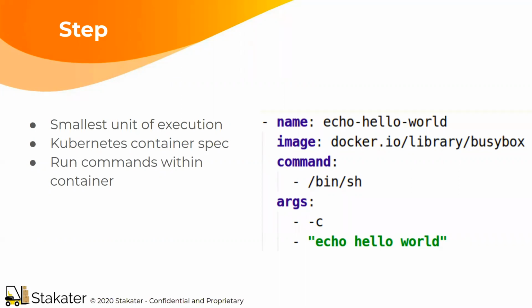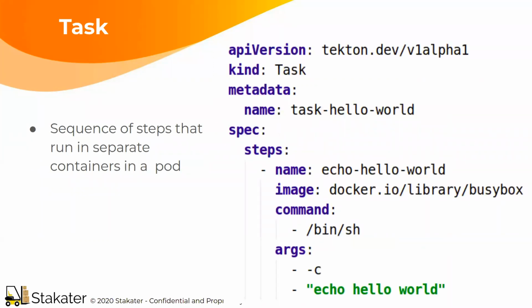It means that whenever we lose anything, we don't have to remember what I did last time, which button I clicked. I know the file, and I will just run kubectl apply -f or kubectl create, and then it's going to be created. So a step is the smallest unit of execution, but it is a part of a task.